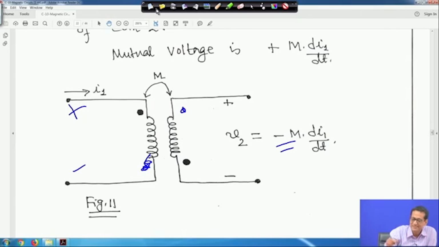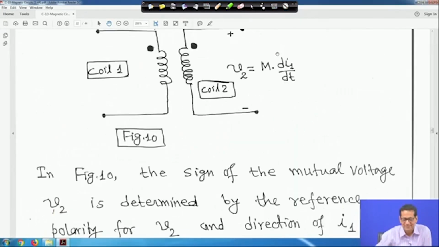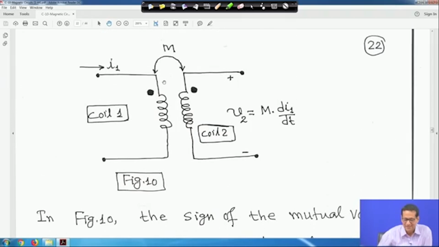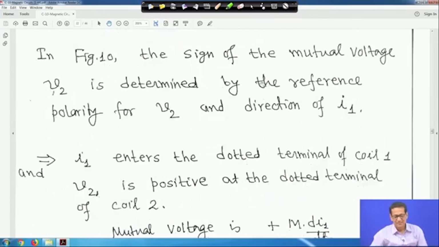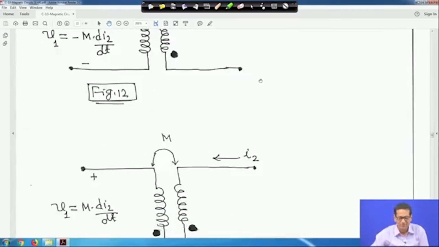So let me clear it. Same is for figure 1. This is plus. If you mark this one, the current is entering, you mark this one as plus, and this is minus, so plus plus, so it is plus. So this way you can write plus plus plus, minus minus plus, plus minus minus, minus plus minus. This way you can do it. So easy to remember, right. So with this, that is how to get the sign, right.